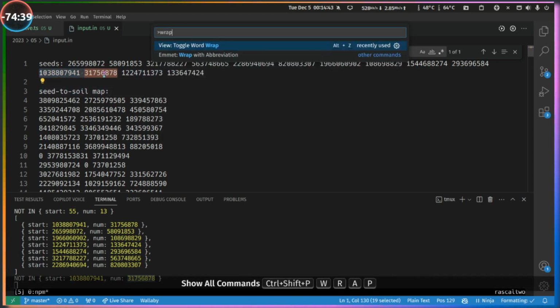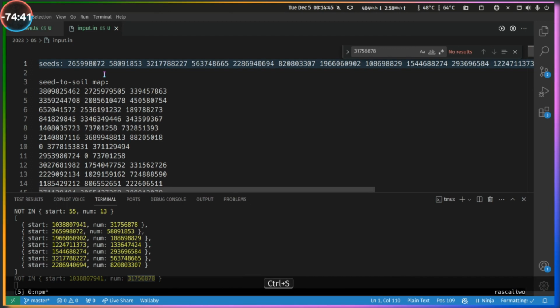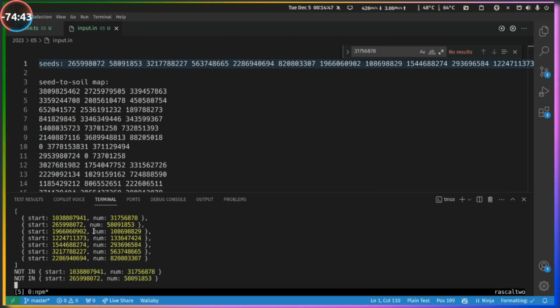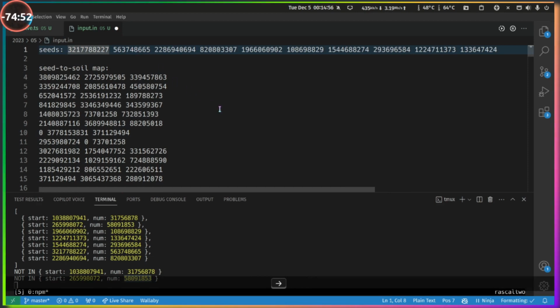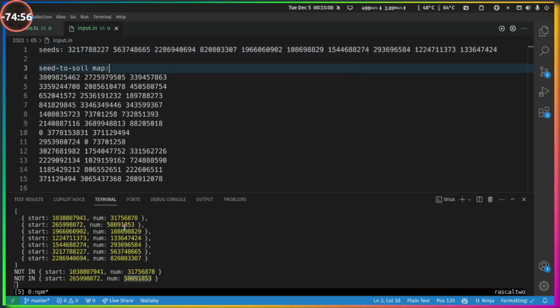Turn wrapping off. Goodbye. Yeah, so, oh, great, it's not in that one. Look at that, we're already halfway through. Small ones. These literally have a magnitude more. This one's gonna be the painful one to go through.